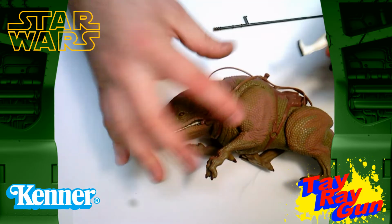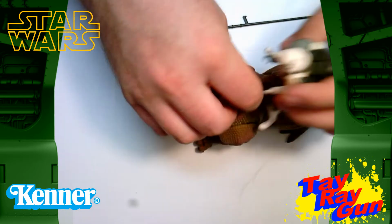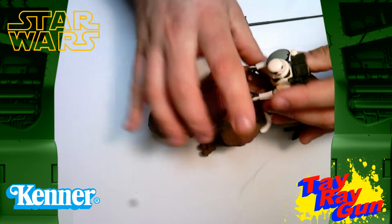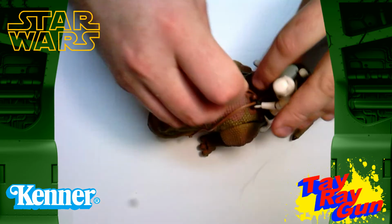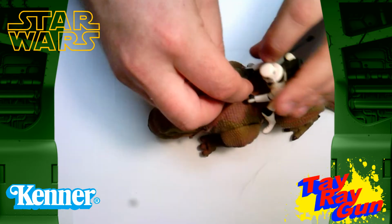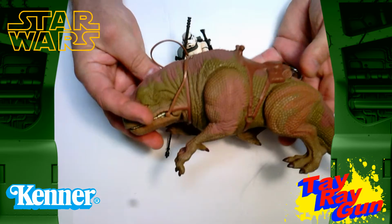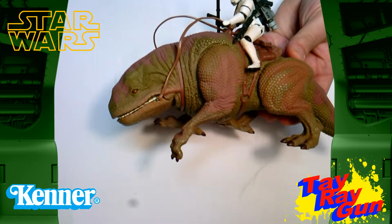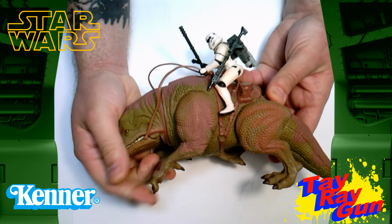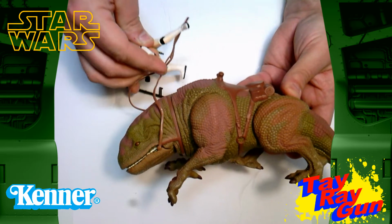And of course, all together, this thing would sit up much like this. Kind of get the reins in his hands. Maybe you can hold on to this one, or actually he would use this stick right here. We'll bring it up, put it in his hands backwards like that, so he can, maybe we'll just do the stick like that. Yeah. Oh, he just fell off again. And it would kind of ride something like this.